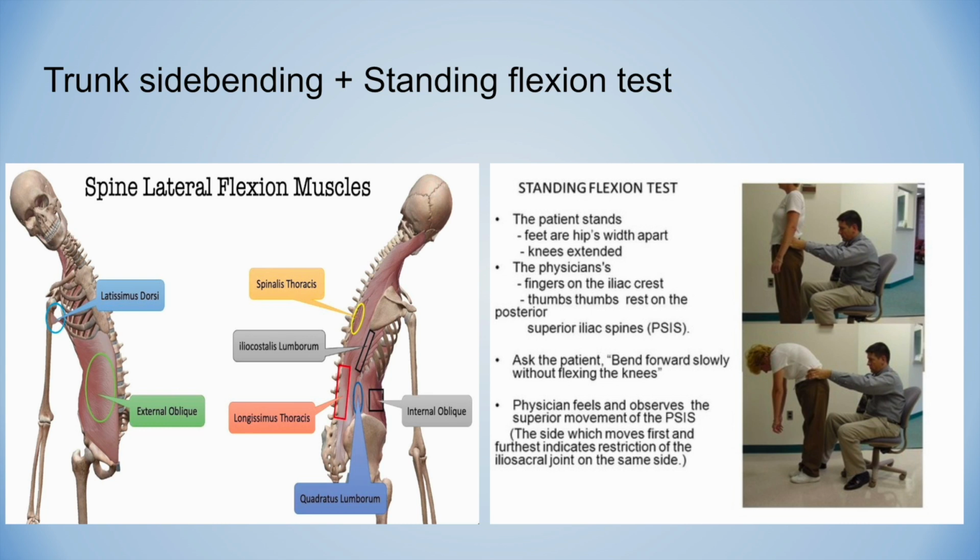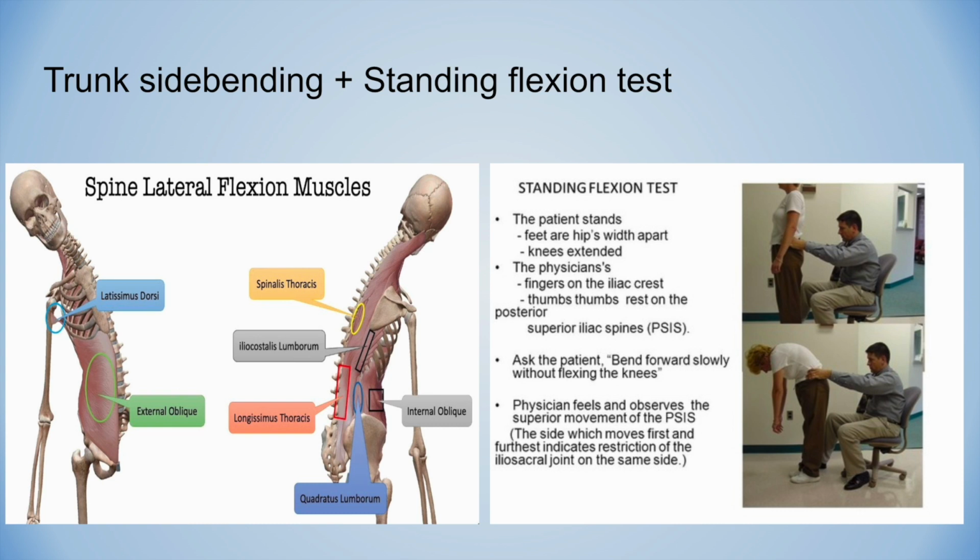So the SLI muscles, they're called, spinalis, iliocostalis, and longissimus, that form the erector spinae, the QL, and the internal obliques, are going to be helping you to side bend and some of the external obliques as well, a little bit of the lats, and assessing for symmetry there.